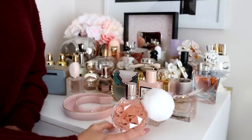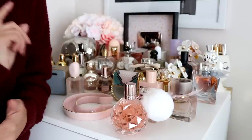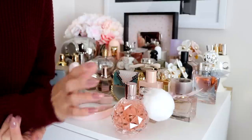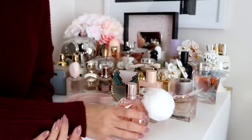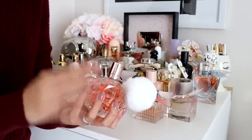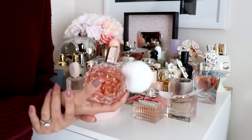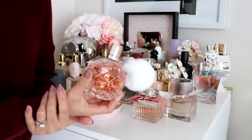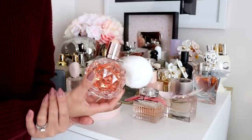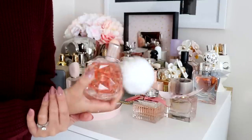This is the Ariana Grande perfume — I think this is the first one. She has a new one right now, which I did not buy because it's too sweet. This one is super sweet already! I liked it in the summer when I got it, but after that I was like, it's too sweet. I've kept it though because I do love Ariana Grande and I actually purchased this around my birthday, so it's kind of sentimental as well.